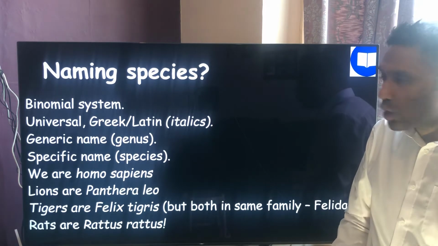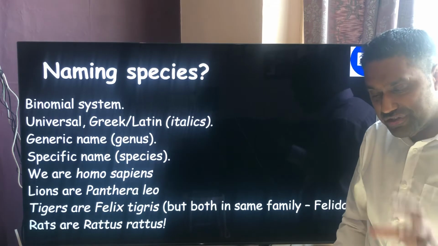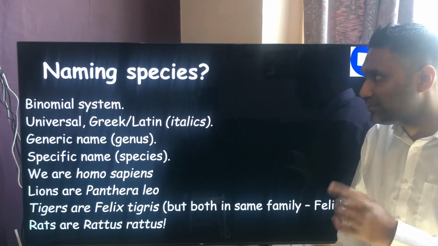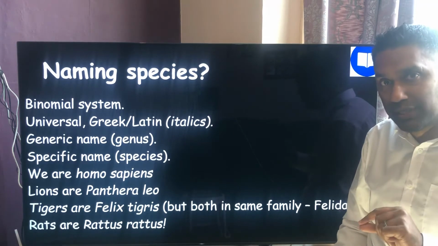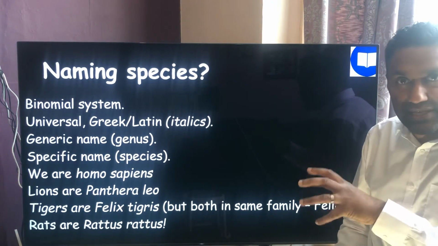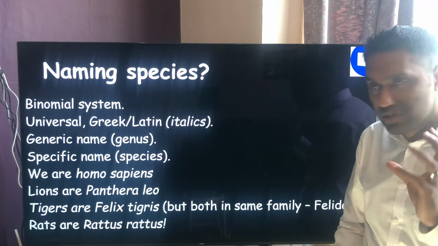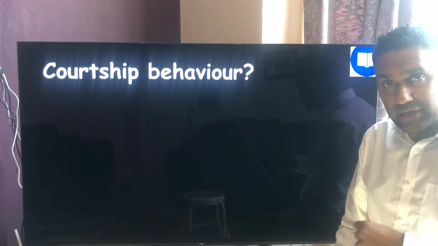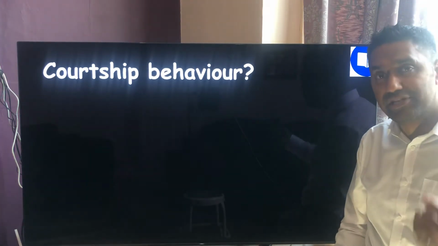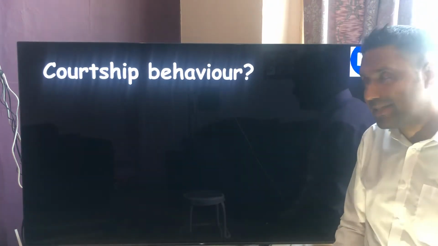Now, we're going to look at the classification system next time. That's going to be our next lesson, which we'll look at next week. The second part of this lesson. This is 10.1. 10.1 starts off with naming species, the notion of what a species is. Then it comes on to courtship behaviours, and then it'll go on to classification. But the classification I'll split up, and I'll do that on our next lesson.